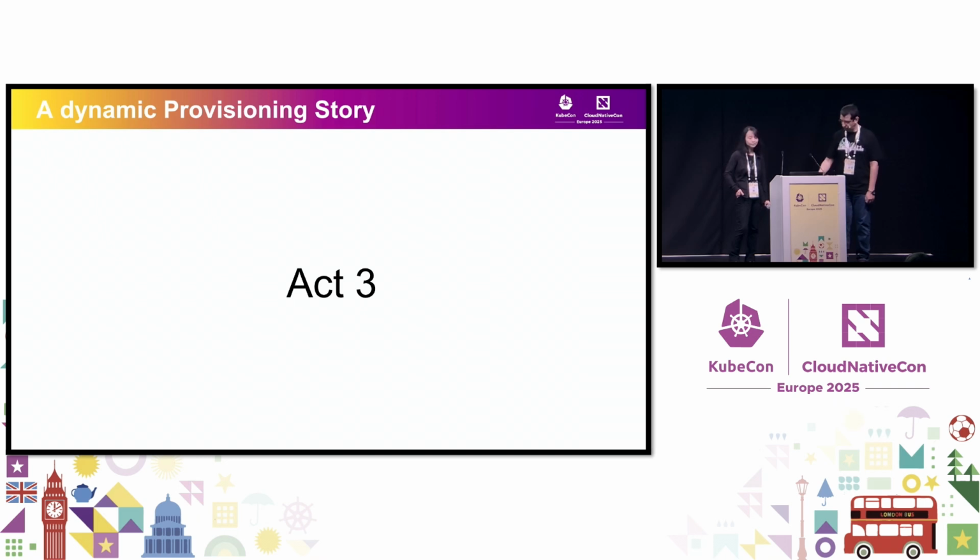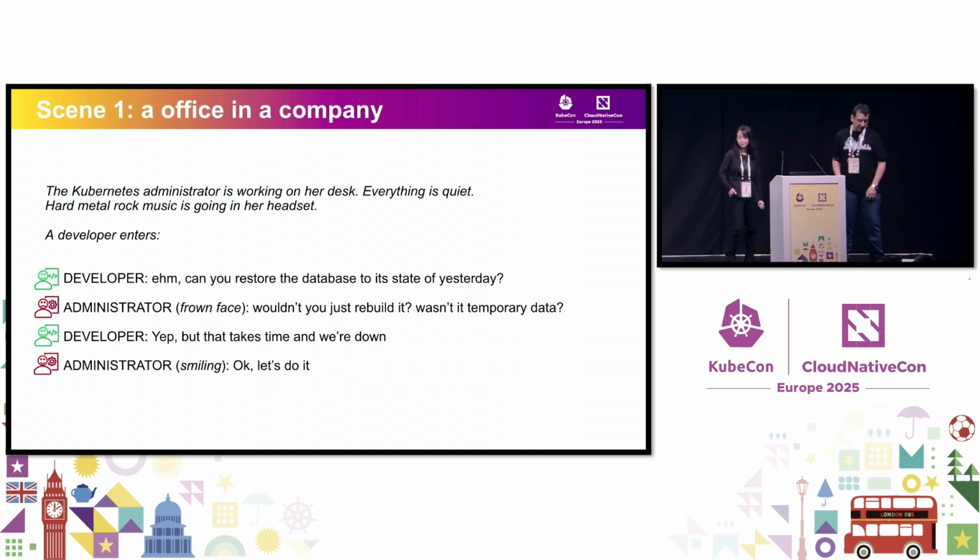Act 3. OK, we go back to our office. Everything is good. And, you know, the developer comes asking for a restore. It's always happening. But it was temporary data. Yeah, but, you know, it's taking so long to recreate from scratch. Can you restore as it was 2 days ago? OK, let's do it.